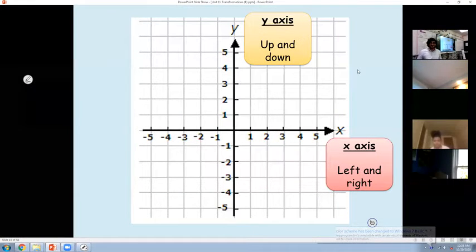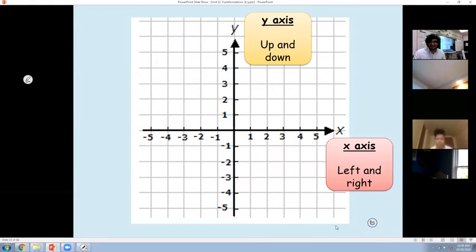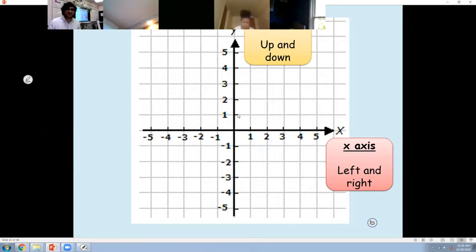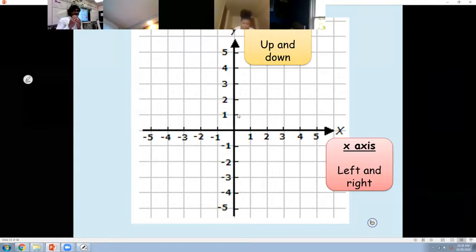Ladies and gentlemen, yesterday we talked about transformations, and we had 4 different transformations, right? The first one was reflection, and reflection was mirror. When you look in the mirror, your image will be looking in the opposite direction. If you see the shapes in the opposite way, that means you used reflection, right?